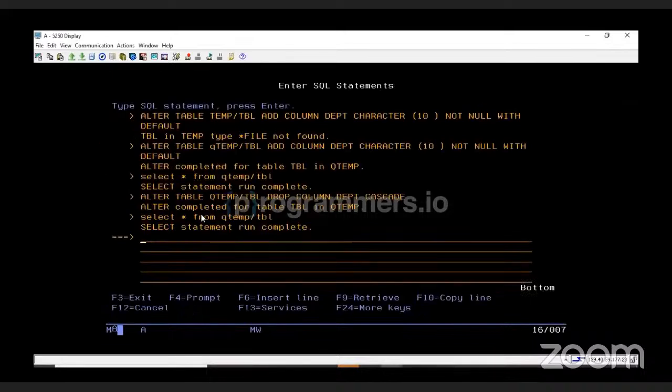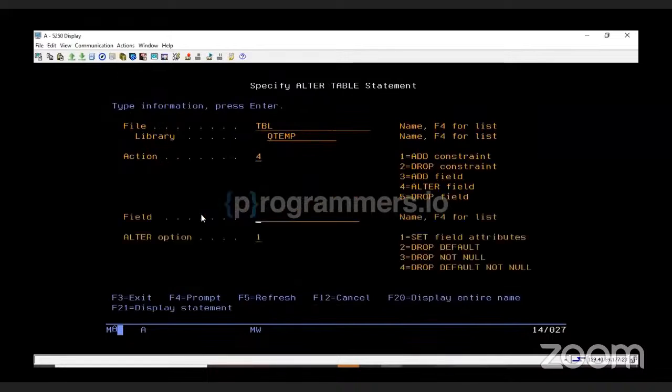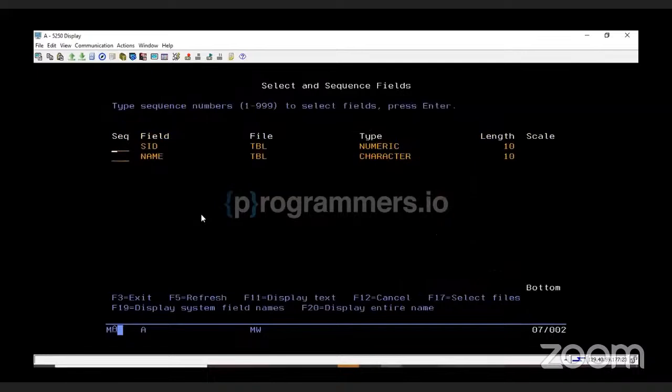Now for an existing column, if you want to change any attributes for that, the same thing you'll have to do, take F4 and alter a field which is already there. Select the field by hitting F4 in the field input type and select any of the fields that you want to change. Let's suppose I want to change the name column.